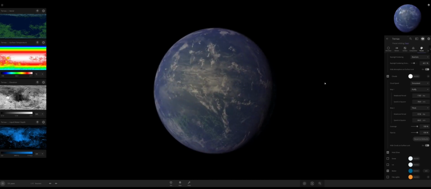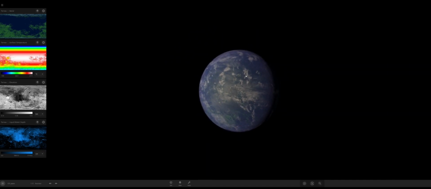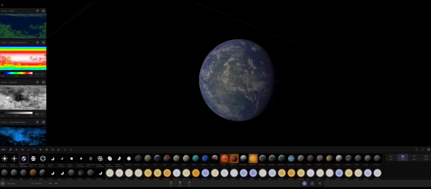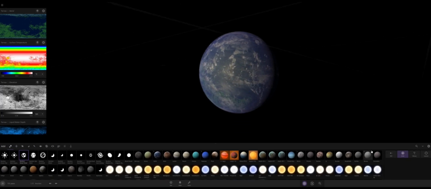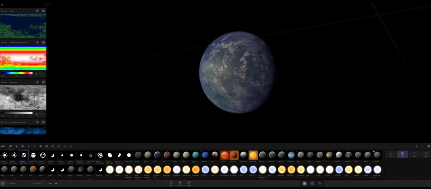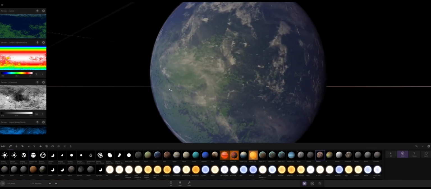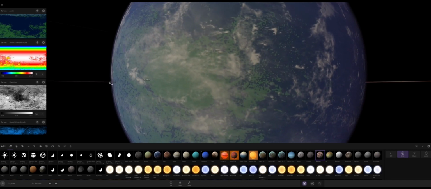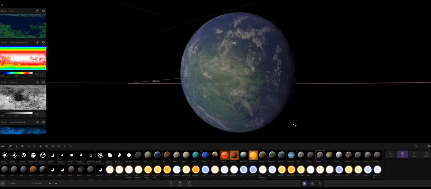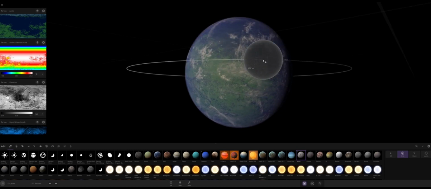Okay, so now you have the planet ready. All habitable planets should have a moon. They don't need to, they should have one major moon rather. Mars has 2 minor moons, Phobos and Deimos. They're really small, you can barely see that, and our moon is much bigger than that.